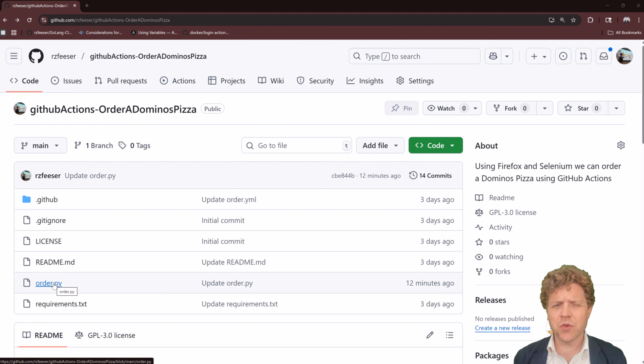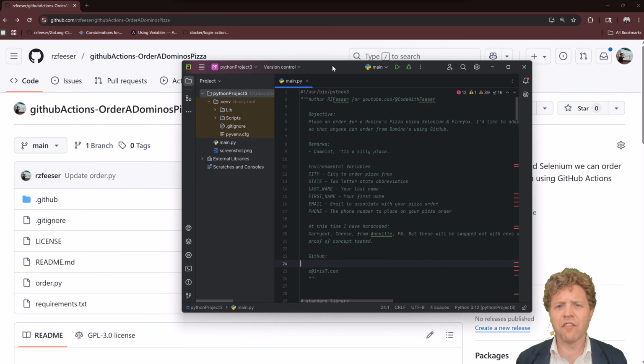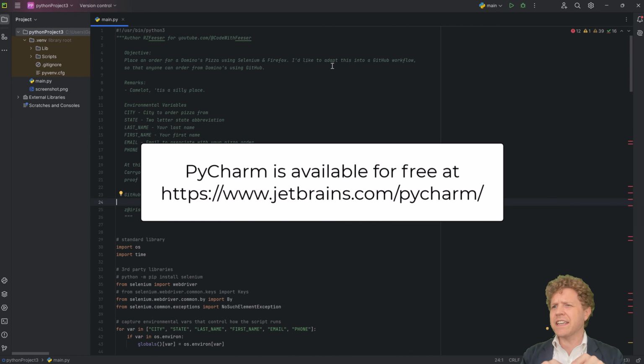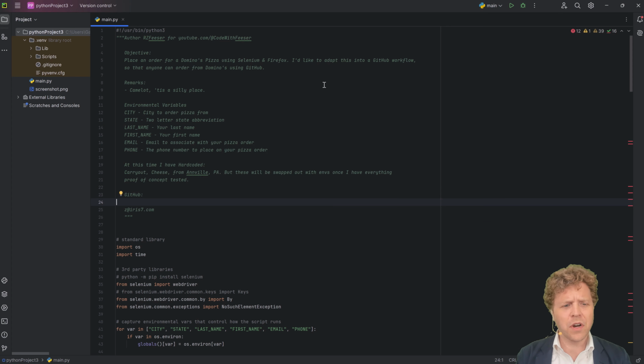That's the Selenium script itself. But I don't want to look at it here. I want to look at it inside of PyCharm. This is an IDE. Visual Studio would be fine as well. The reason I want to look at it here is because I'm trying to test browser automation. The first place I want to work out the bugs of browser automation is a place where a browser is going to pop up in front of me and I can see where it gets stuck as the automations are moving.